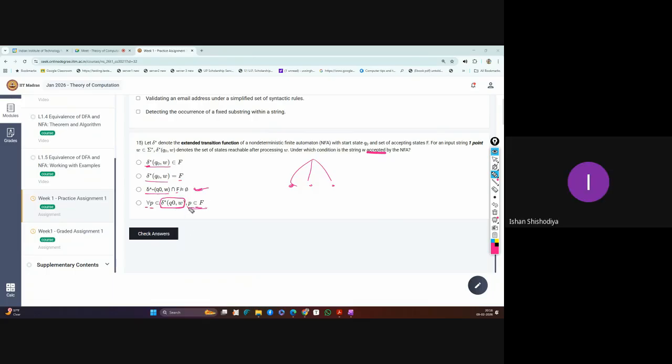This is not true, all may not belong to the final state. At least any one of the paths reaching the final state is enough to say the string is accepted. But because here it says "for all", this option shouldn't be true. If it said "if there exists some p", then it would be true.